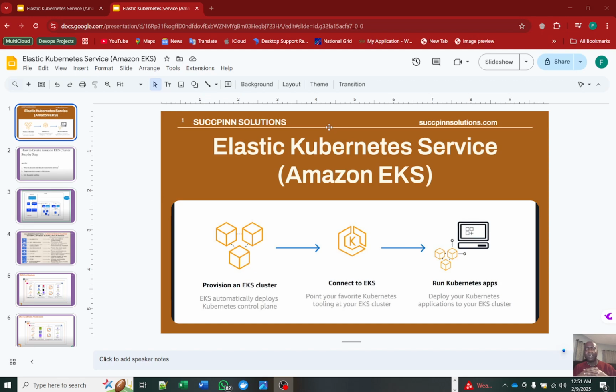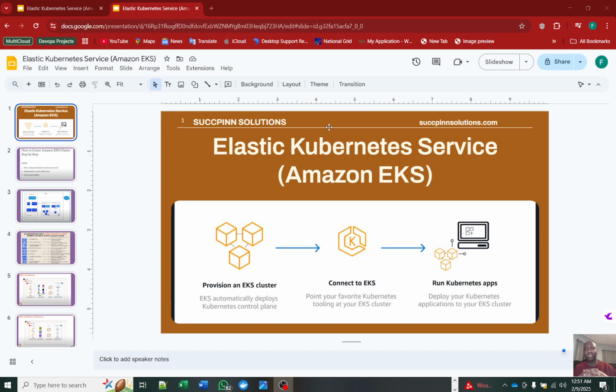And this process can happen in just three quick steps of provisioning the cluster, connect to the cluster, and running your Kubernetes apps. AWS or Amazon has made it easier for developers or DevOps engineers to deploy their application with less stress.